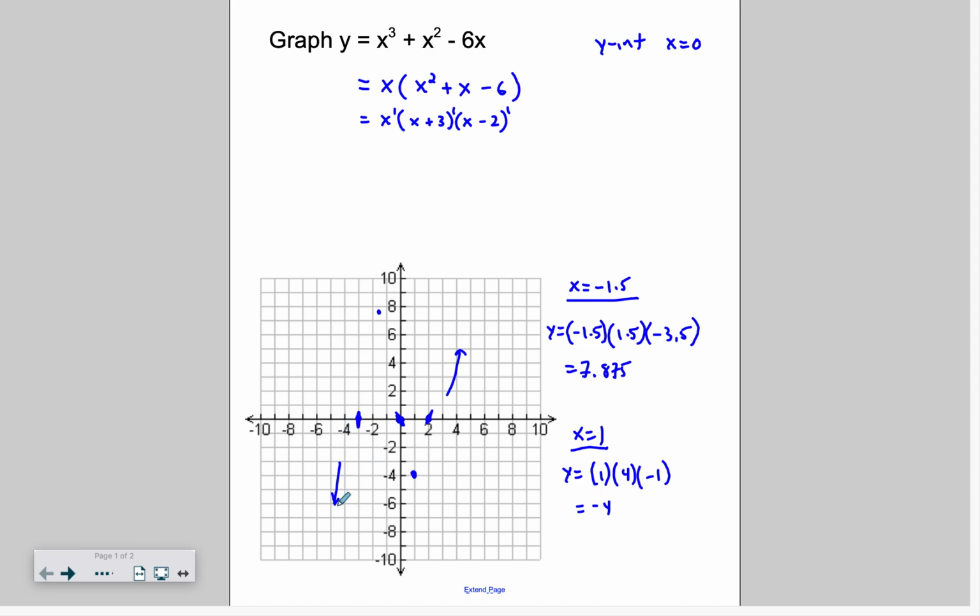And some of my original lines, you know, you can erase these if you need to, if you think that your first ones weren't super accurate, which I don't, but that's okay. So it's going to come up like this. It's going to come up, it's going to touch that point, it's going to come around, it's going to come directly across, come around, touch this, and head off in that direction. So that's how you're going to graph and show your work on a problem like this. Now I will have given some of the ones on the quiz in factored form, and you don't have to factor.